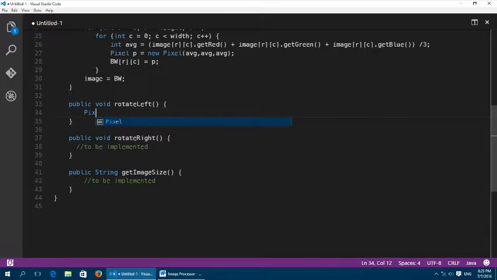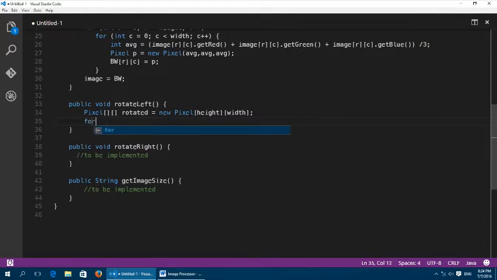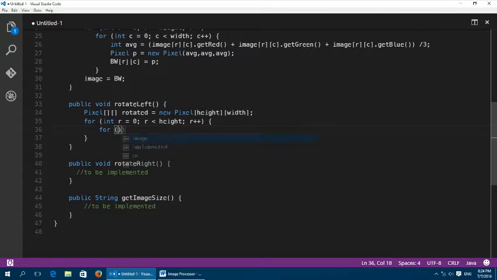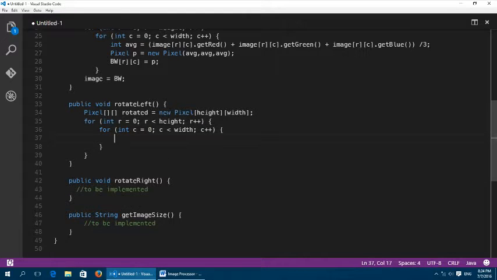Again, a temporary image, after the temporary image, two nested loops, now type the real code.